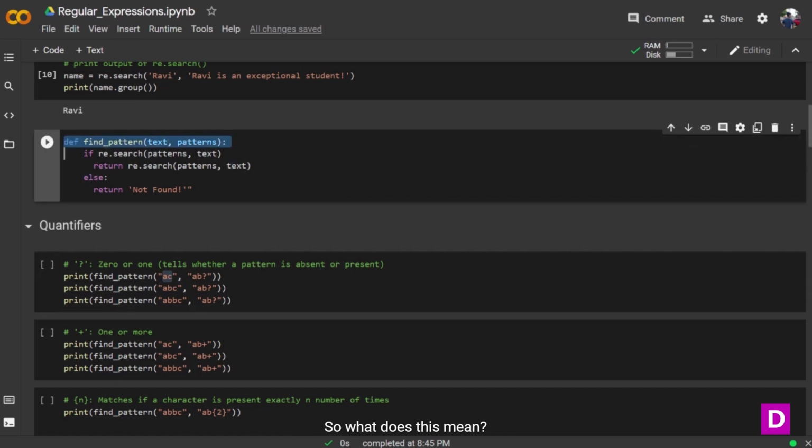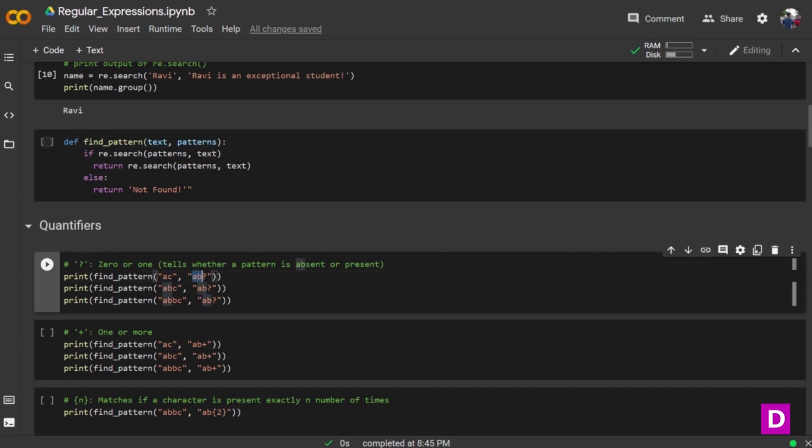So what does this mean? We will have a look at the very first example. I'm trying to print find pattern. So I'm calling this function find_pattern over here. I'm passing this pattern, and this is the text where I want to find a particular pattern.